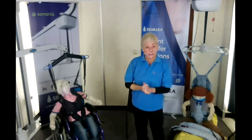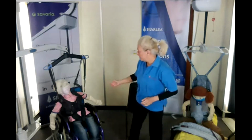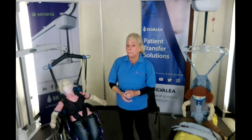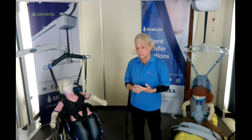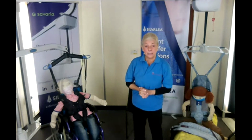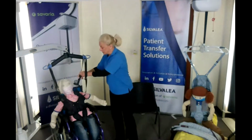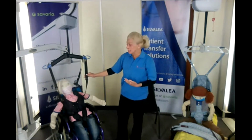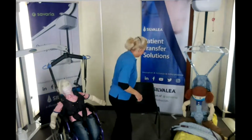It's a mesh. We know it's being transferred into swimming pools. So that type of situation, hydro, so that's fine. I'm just trying to think if there's been used in any other situation, but it can be made in adult sizes as well. You need to, of course, make sure you've got enough height with the hoist. But you know, harnesses can go on mobiles if they go high enough, or overhead. So certainly those are the options there. The sliders are adjustable, so you can get more length and shorten it if necessary. So that's the Rachel harness. The other little harness we've got is the Jolly Jumper here.